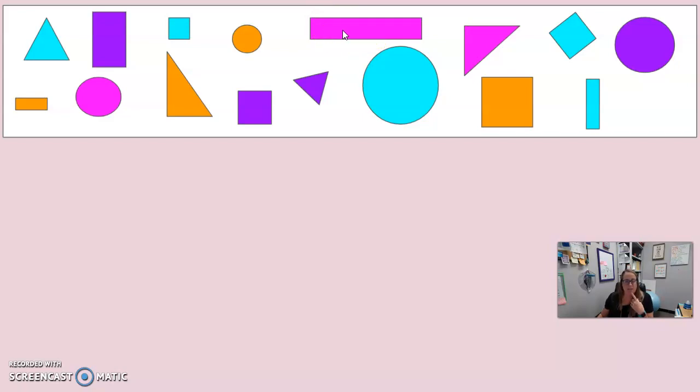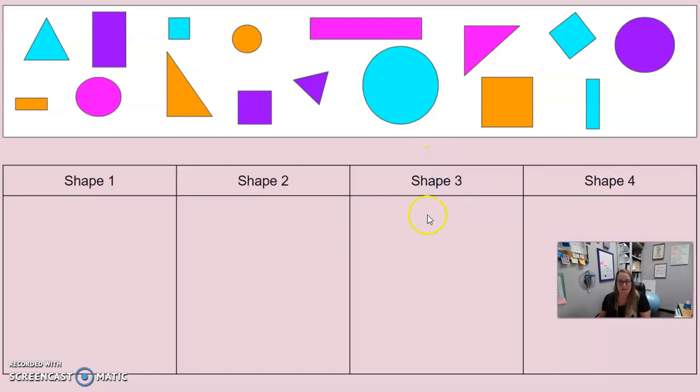And remember, a rectangle has to have the top and the bottom be the same size, and this side and this side have to be the same size. So what we're going to do is put all of these into their own bucket so that we can use them and we don't have to search through them if we're looking for one shape. So I need your help. I have 4 different buckets and I want to sort them all out.